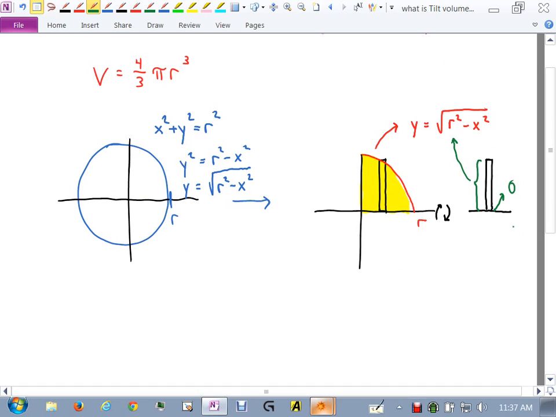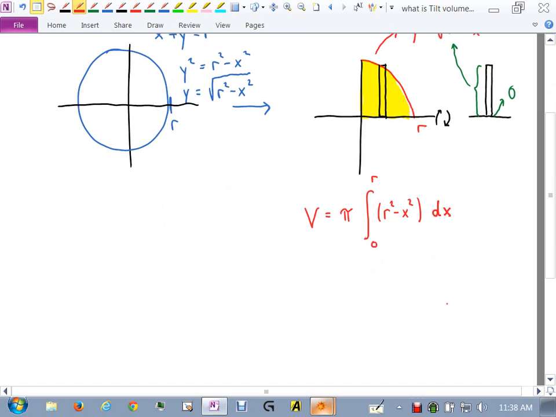Can I go straight to the volume now? Yes? Okay, so the volume of that should be the pi, right? Don't forget the pi. Integral, where to where? 0 to little r of the outer radius function squared. That's a lifesaver right there. I love the fact that it's squared, because when I square that, what happens? You just get r squared minus x squared. Then minus the bottom function squared, but that's just 0, so it doesn't even need to be there. So I'm just going to write dx. Is that all right?